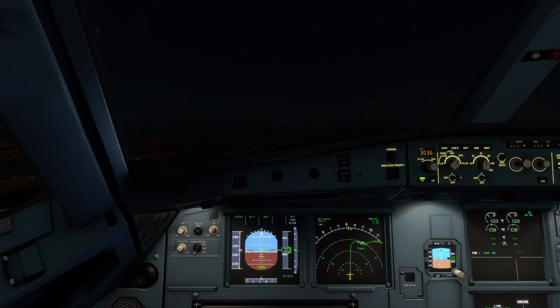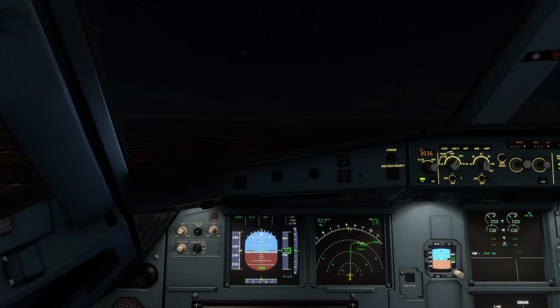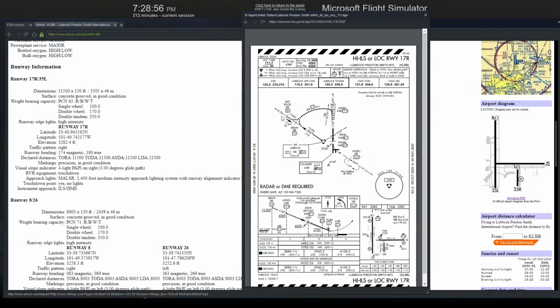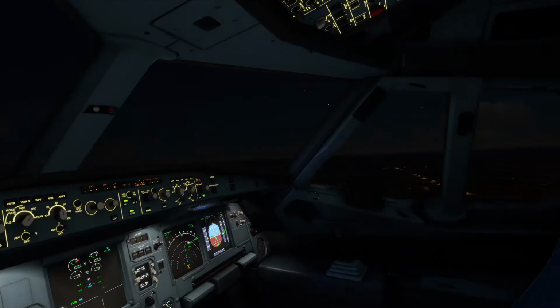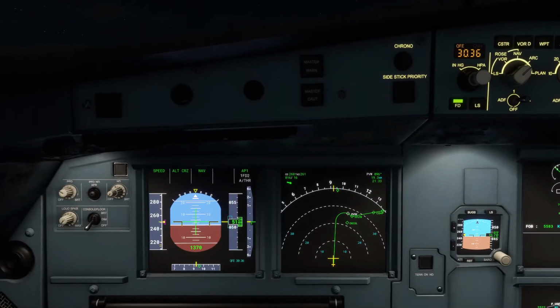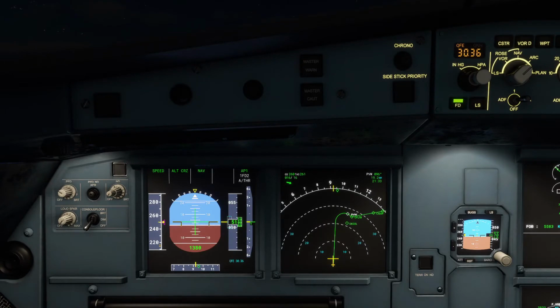I feel like this might be why the game encouraged the actual approach plate: you come in at 12,000 and then descend along there. Oh, gee, that's interesting. This transition that we're doing is not listed in the... I must have accidentally picked an approach for smaller planes, because this is so low. It's ridiculously low. I am officially nervous.